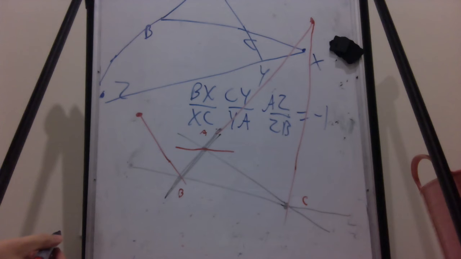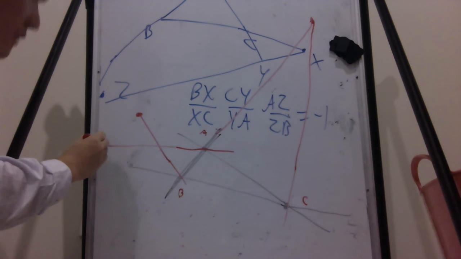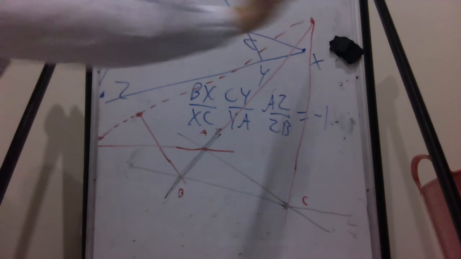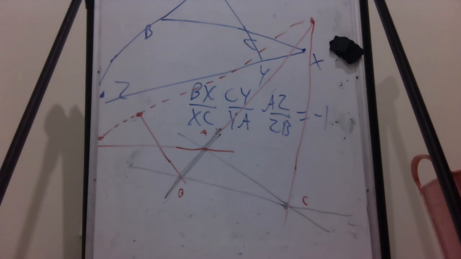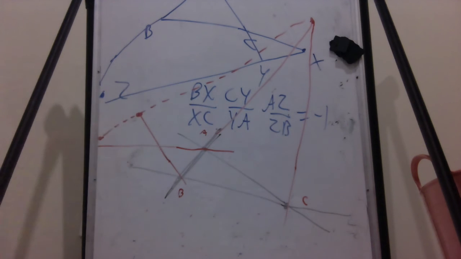Okay, let's see the other one. This is going to meet somewhere over here, off diagram. And then the claim is these three are in a line. Did you get any progress here? In the context of this exercise, we're trying to calculate this. So what is it that we're calculating?